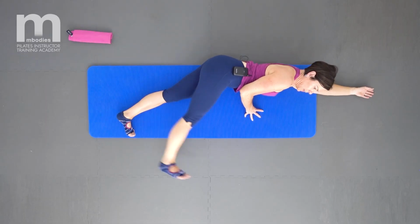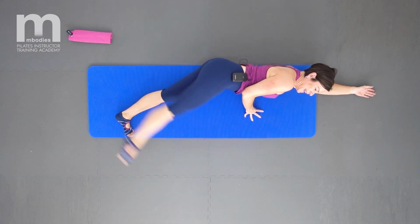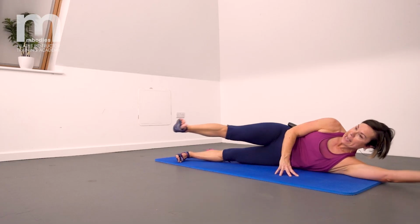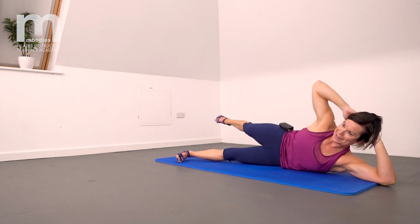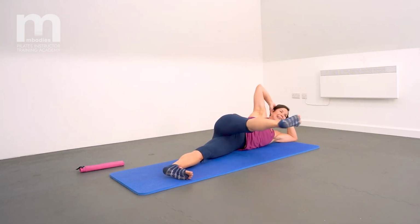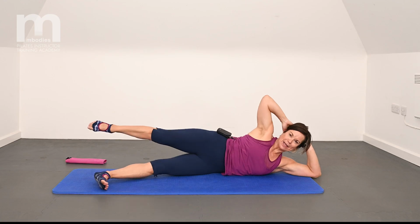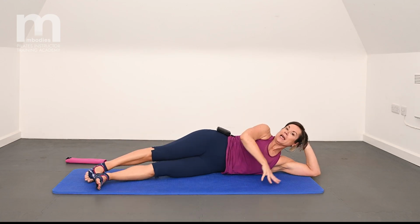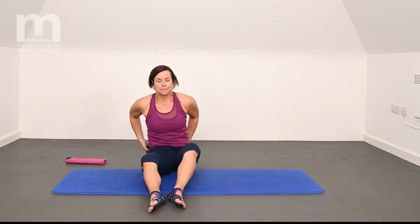And actually, let's do it a bit more traditional. Kick, kick, and reach back. Kick, kick, and reach back. And again, in Joseph Pilates' book, he actually looks like this. Hands behind the head. So let's try that. Inhale, kick, kick. Exhale, pull back. Last one. Inhale, kick, kick. Exhale, pull back. Nice. Let's pivot around and do the other side.